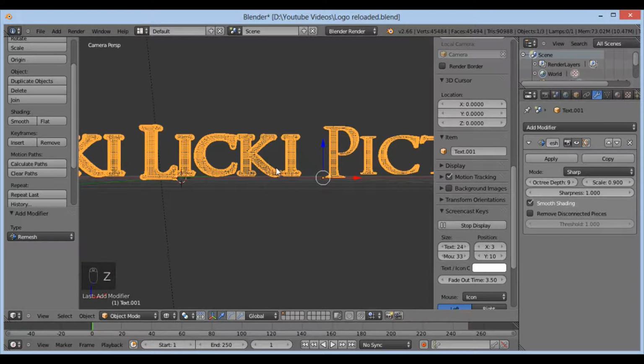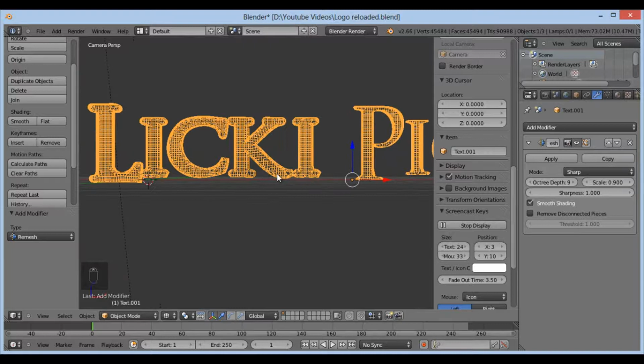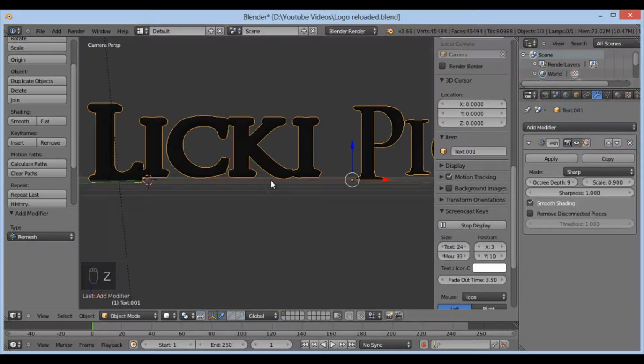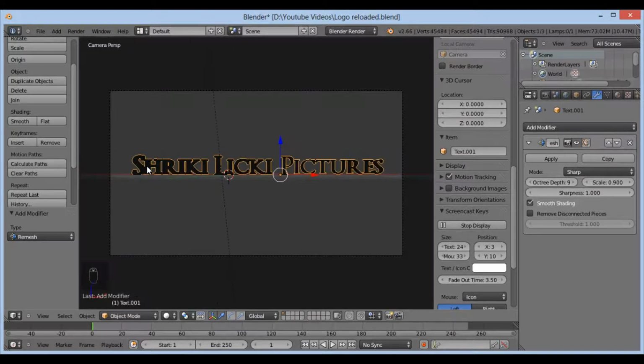Now, if you can see, your logo will look something like this in the wireframe mode, because it is now made of small quads. Each small quad will fly away when you dissolve your logo. But one small problem is that now the whole thing is one material instead of being two different ones.